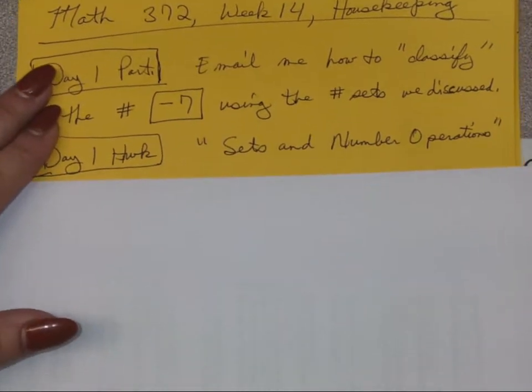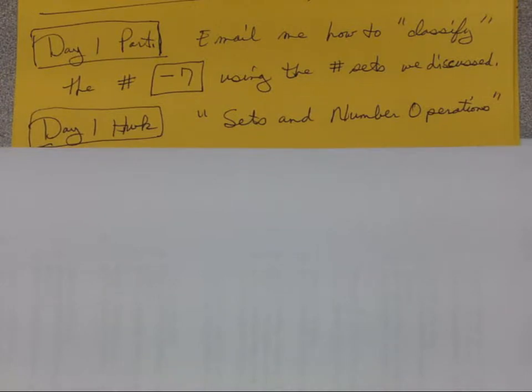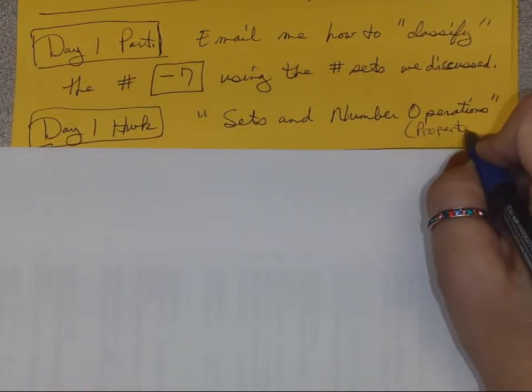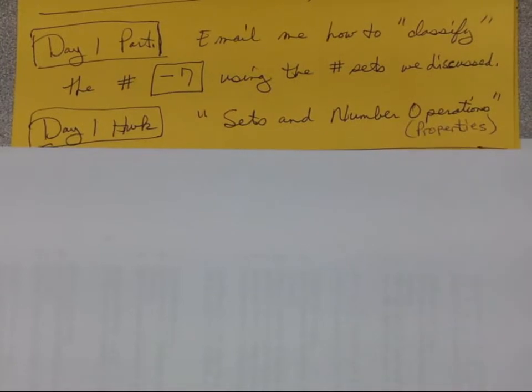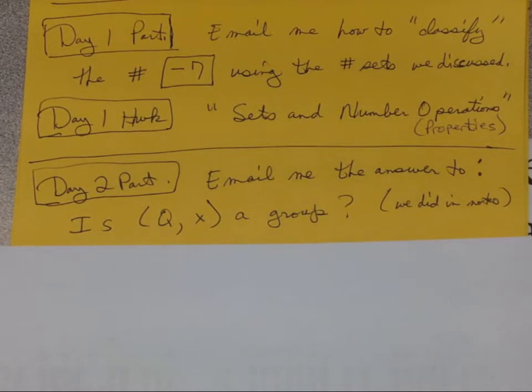And then I'll upload an assignment called Sets and Number Operations. So it's all about different groups of sets, or I shouldn't use that word groups again, I'm sorry. I just usually use that interchangeably with sets. So different types of number sets and different number operations and properties. Using those operations, right? So there's your homework for that. It'll be uploaded in D2L.